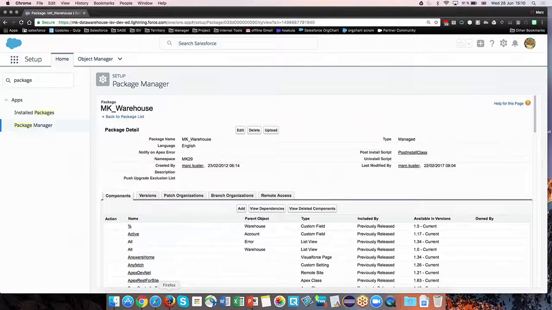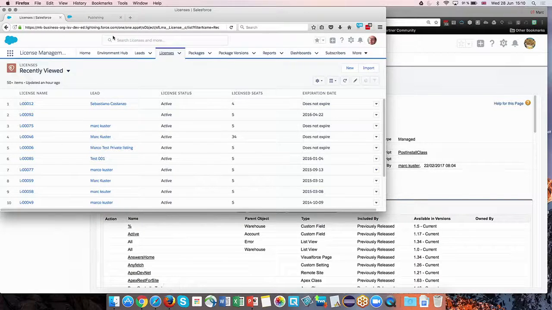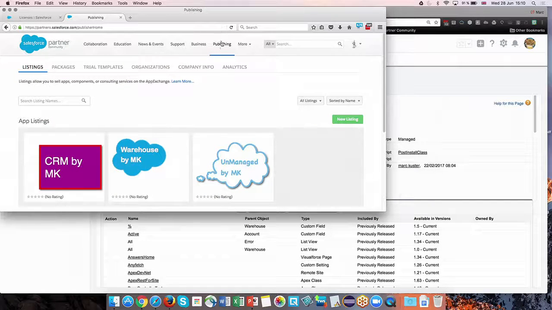Now I'm going to move into how I can select this package. Where do I go? Today, you don't go into the AppExchange, because the AppExchange is for customers to find it. You will go into the partner community. So I'm going to go into the partner community, and in the partner community, I can go into the publishing area. The publishing area is, for me as an ISV, where I'm going to be able to build my listings that are going to show up in the AppExchange.